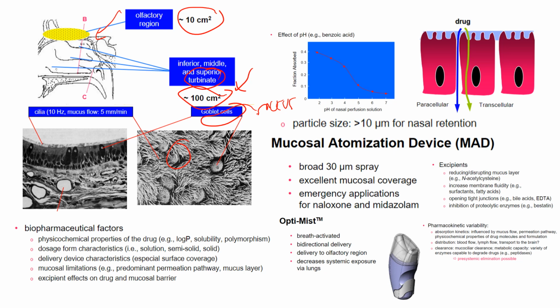As far as what we need to make a good nasal drug, we need pretty much the same things as another drug. Log P and solubility are always going to be really important. The nose is unique in the fact that it has a mucus barrier, which is aqueous. So traditionally, most of our drugs have needed to be solely lipophilic and uncharged to get into where we need them to. The nose is a little bit different, and I'll talk about this more in a second, but it also makes pH a predominant factor. It's not as big as solubility, but there are some things with pH.